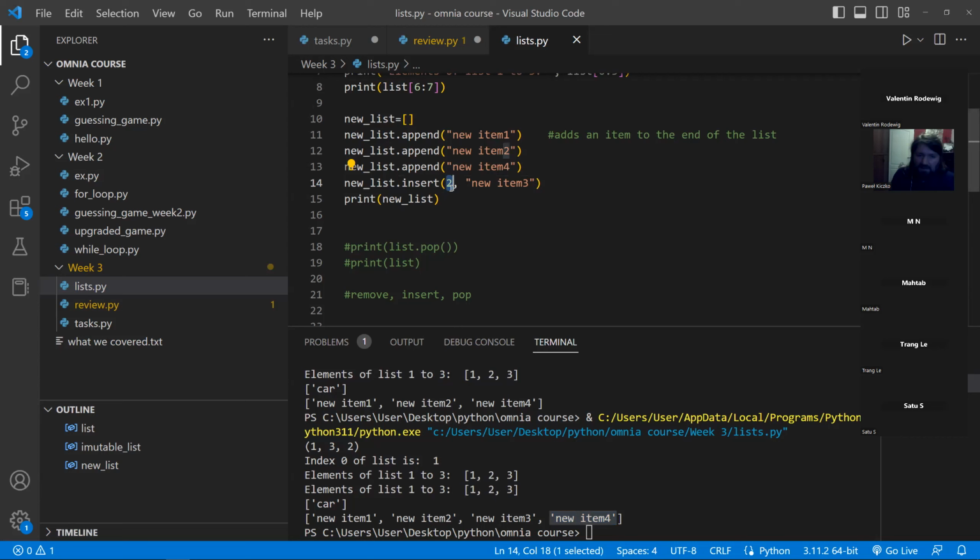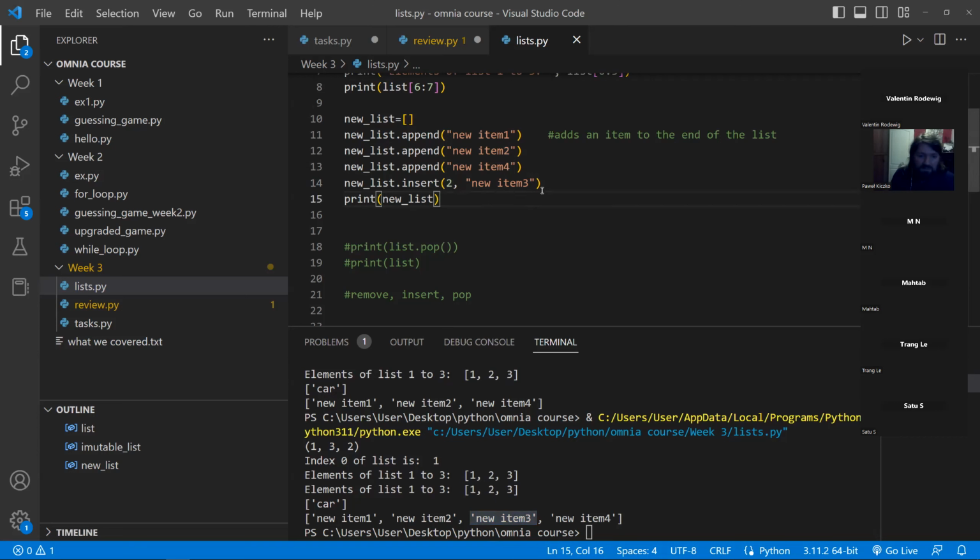Over here, I used an index, I mean the position basically, where it should be, this new item I want to insert. And that indicated like the second index, that means the third element, 1, 2, 3, and it was added as the third element.